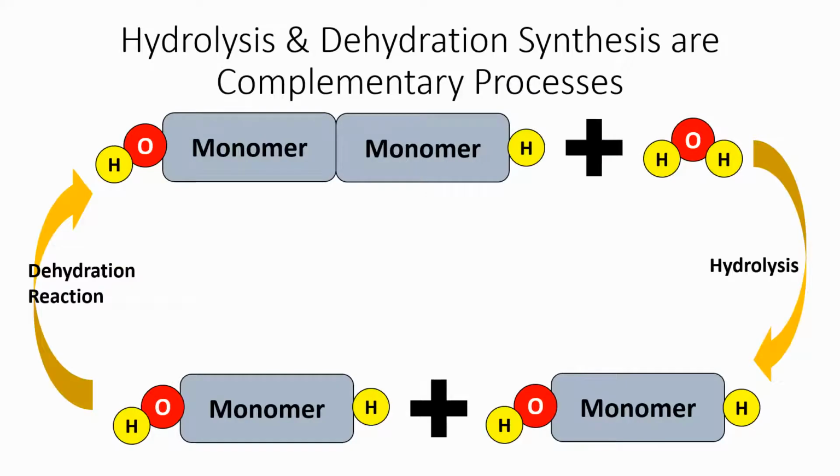So you may have noticed hydrolysis and dehydration synthesis are basically the opposite reactions of each other. They're very similar to the relationship between photosynthesis and cell respiration. The products of one end up becoming the reactants of the other. And this can keep going on and on. So in this way, your body can take in polymers from the food that you eat, break them down into their constituent monomers, and then take those monomers to rebuild different molecules. That's the way that you can take in protein from the food you eat. You break it down into amino acids, and you can put those amino acids together to make a completely different protein.